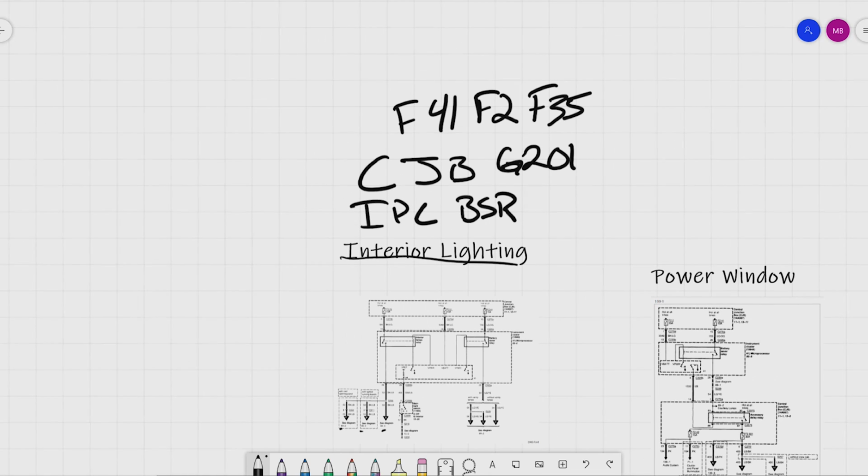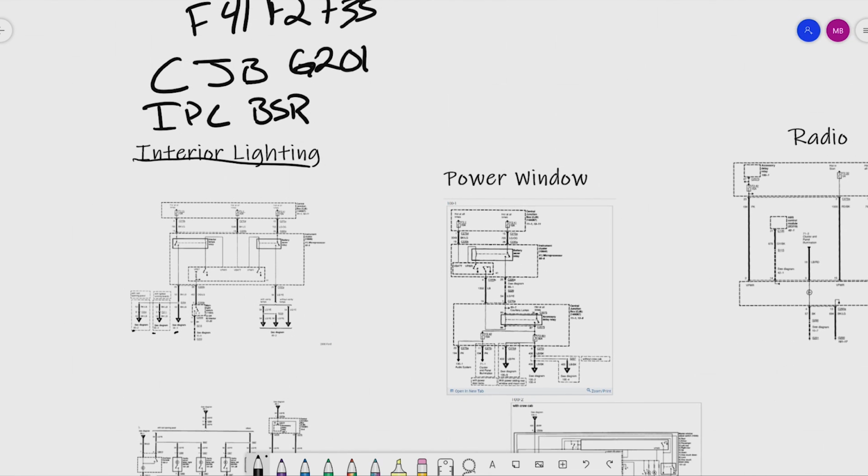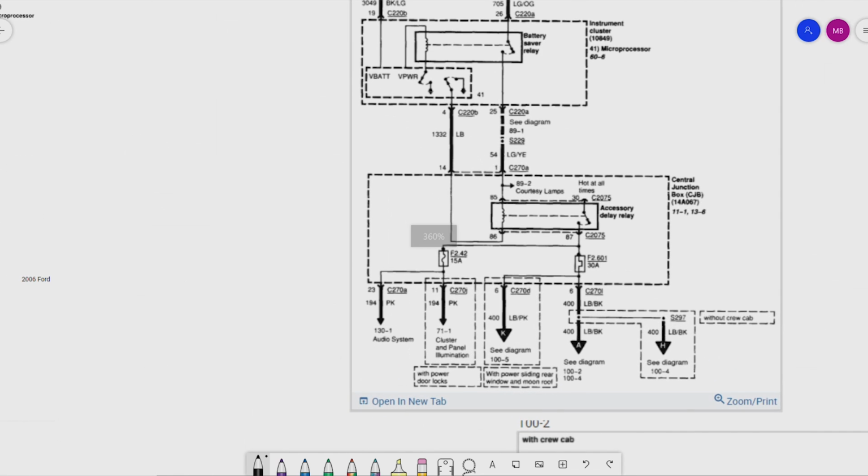Okay. All right, does that make sense, guys, of how I'm picking out the major components that could cause my failure for the interior lighting circuit? Now I'm going to do the same thing for the power window circuit. Okay, everybody following me so far? Understand why I'm not really drawing in powers and grounds at this point. I'm just looking for points of failure that could lead to the other diagrams.